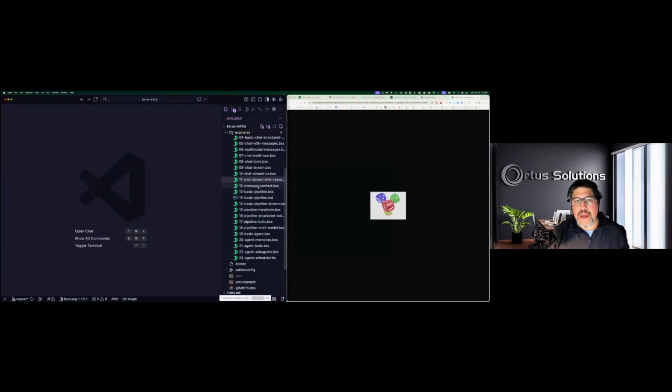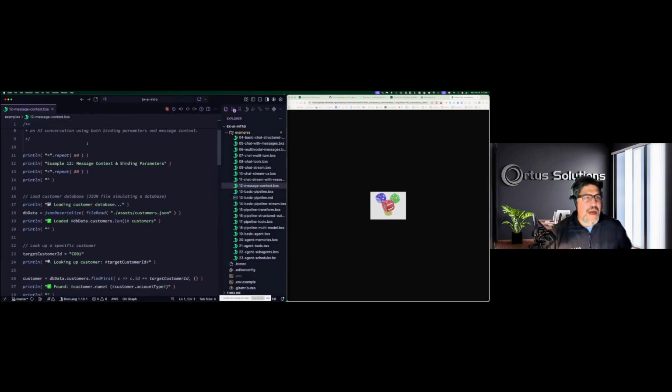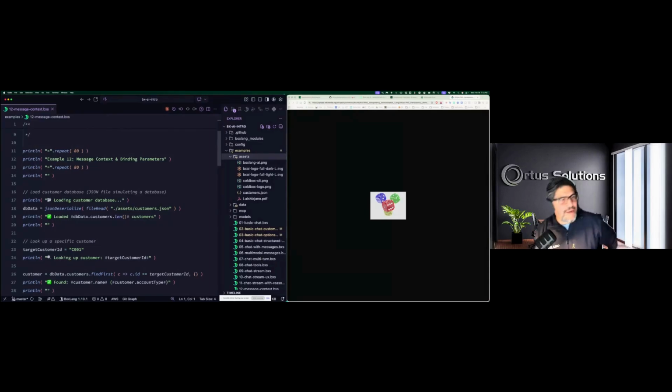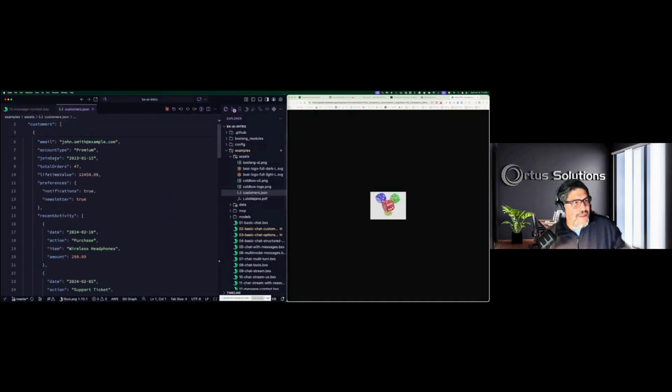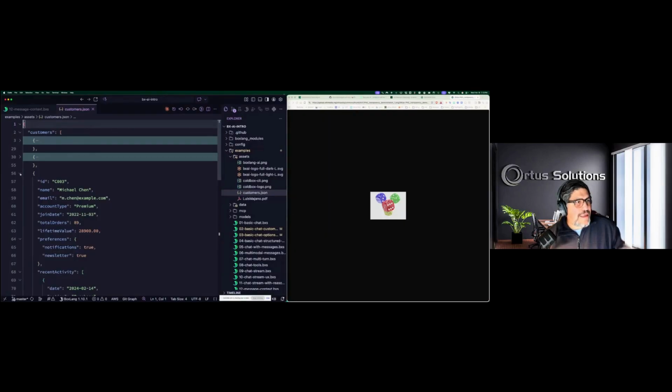All right. Message context, hugely important. Let's do a little bit of poor man's RAG. So in this case, I want to be able to read some data that I have right here called customers. So basically I'm going to load my customer database right here. And this is a very poor man's JSON customer database, which has 2 customers. And it actually has 3 customers.